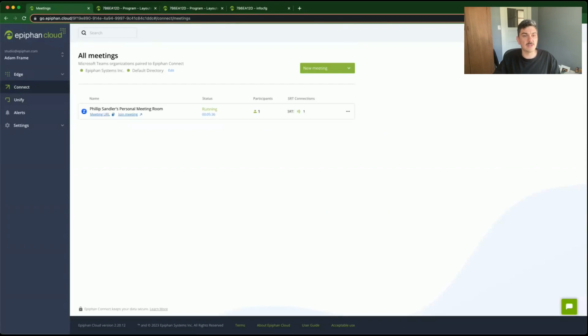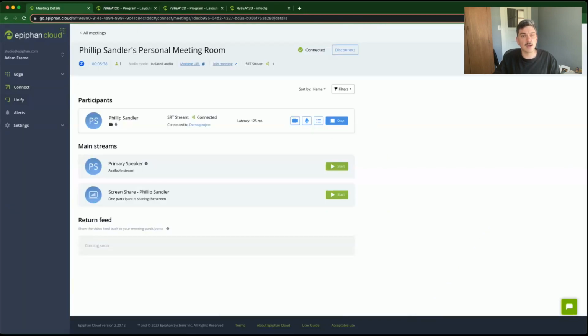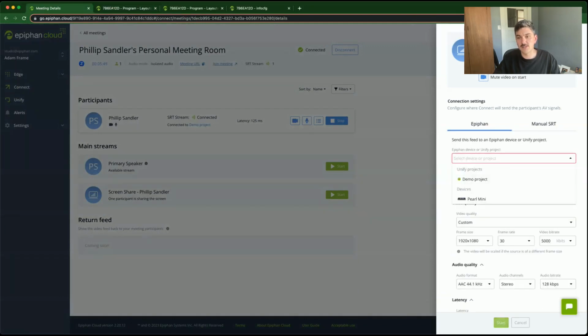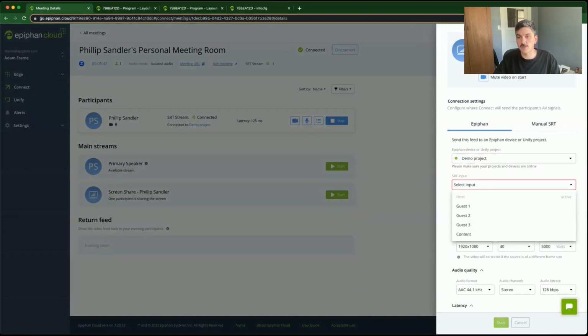Now let's go back into Connect. I'm going to go back into my meeting room and then extract my screen share. So I'm going to go into the Epiphan tab, select the Unify project, and then map it to content. You can map it to any of these inputs. We have named them in a way that makes it pretty easy to find which input you want to map it to.